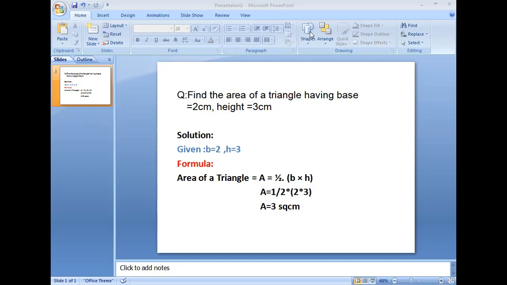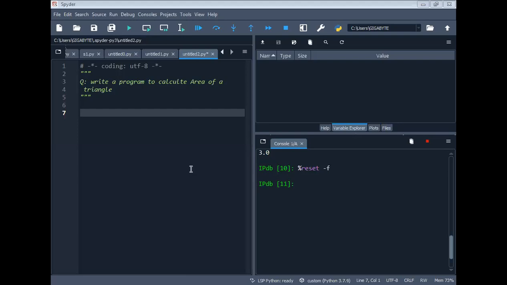So how are we going to find the same thing in Python programming? For Python programming, first of all, we should know how to store the values in a variable. For example, the base was given, and the base was stored in the variable B. So B is called a variable in Python. H is also called a variable in Python. Whatever letters we use for storing some value are known as variables.